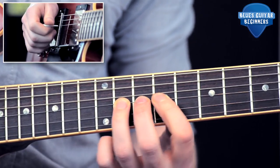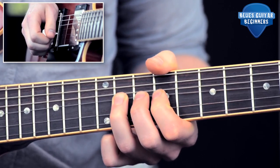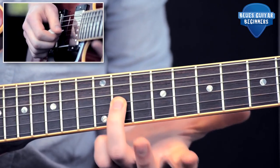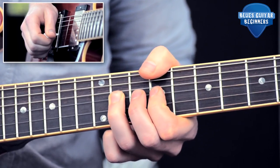It doesn't matter which way you do it, but I would keep to the 3 fingers, okay? And then all 3 of them go up. So you're pushing up with 3 fingers. Now that might be really hard at first. Keep the pressure down and keep your finger nice and in the corner of the fret, okay?